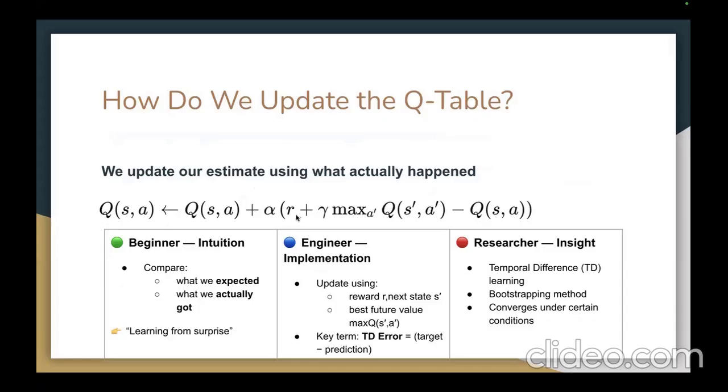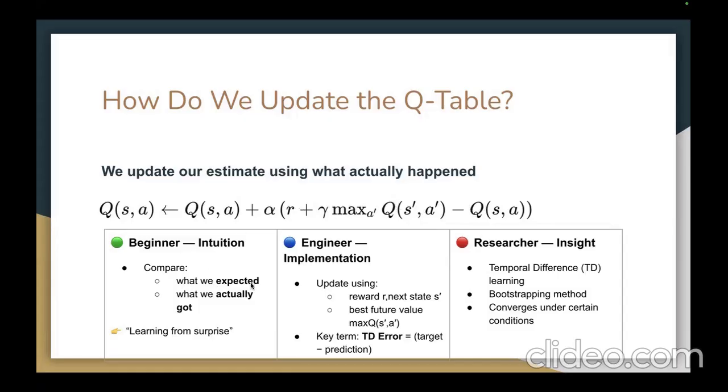Now the second part of the equation, if you look at R plus gamma, R is your current reward, basically what actually happened. The max over A prime, basically, we are trying to estimate how good the state S prime is by looking at what action is best in the state S prime. And basically, this is how we move our estimate toward the truth, hopefully. Gamma is basically a discount, because the future reward has to be discounted. And alpha basically means how much we want to update the Q table, because R plus gamma max Q minus Q is sort of the difference between the prediction and the ground truth, we can think.